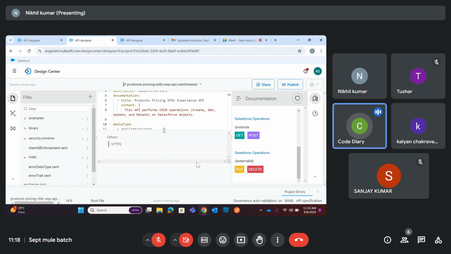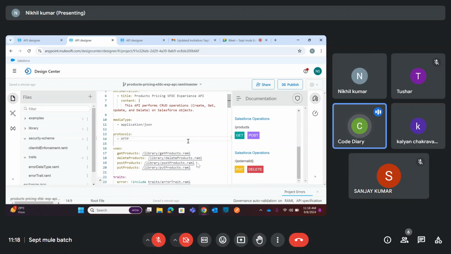Secondly, whatever you are going to mention in the RAML, only that is going to be accepted. Like you mentioned media type application JSON, so that means only JSON type of data is going to be acceptable. If we are passing sometimes XML, sometimes CSV, that will not be accepted. At that time it will give you the error, media type not matching, or media type not accepted. So if you are not sure which type of data is going to come up, you can define multiple in a similar manner.